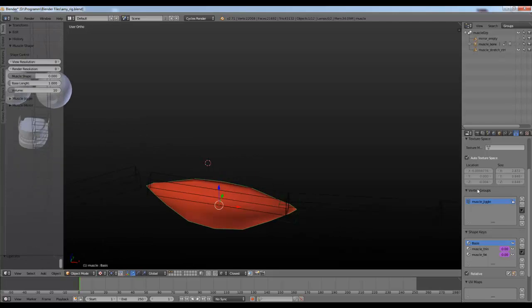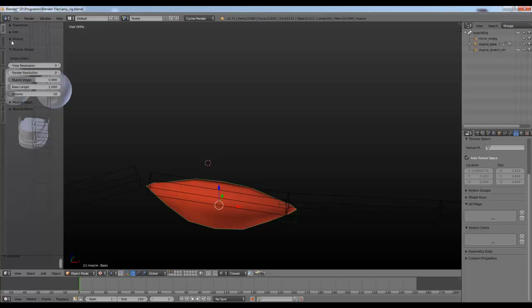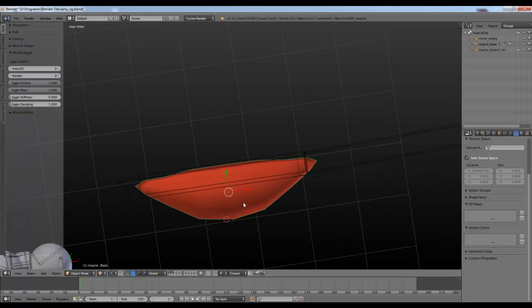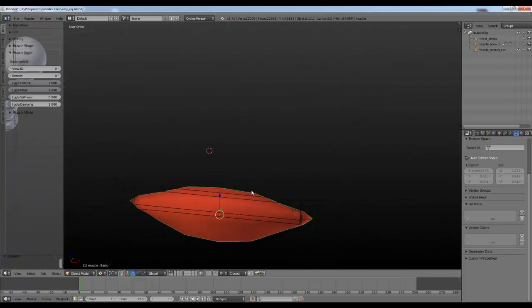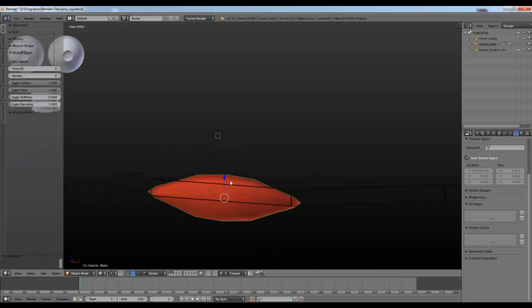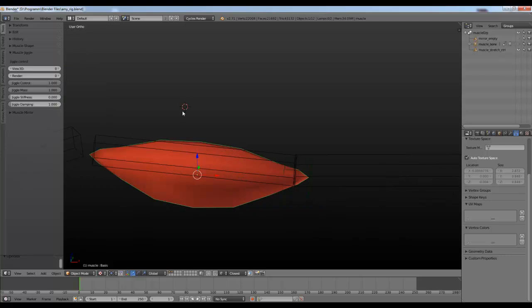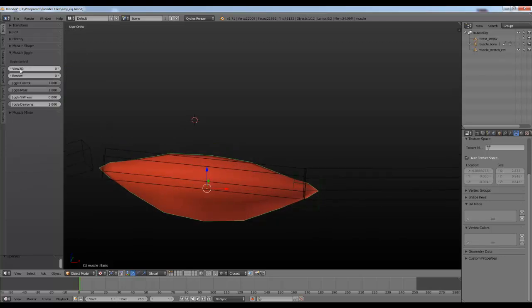Okay, nice. Now let's come to the newer adjustments. For example, the jiggle. Jiggle is a very common tool in the muscle creator, and in other muscle creators, for example in Maya or in 3ds Max or Softimage, etc. And it is very, very useful and fun to play with this.